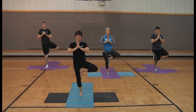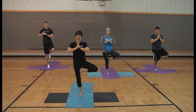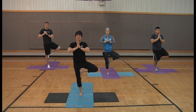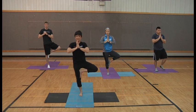So just take your tree pose again to whatever level that you want to. You can always change different directions with your hands. Again, it's your practice, so find those things that work for you.